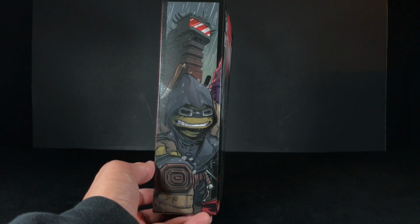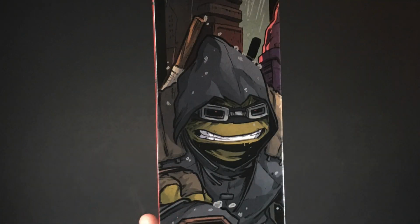This looks great. What I think is cool about this is he's actually wearing these goggles. And in the actual Last Ronin comic book, he never wears these goggles while he's fully armored. It's kind of strange, but it's true.